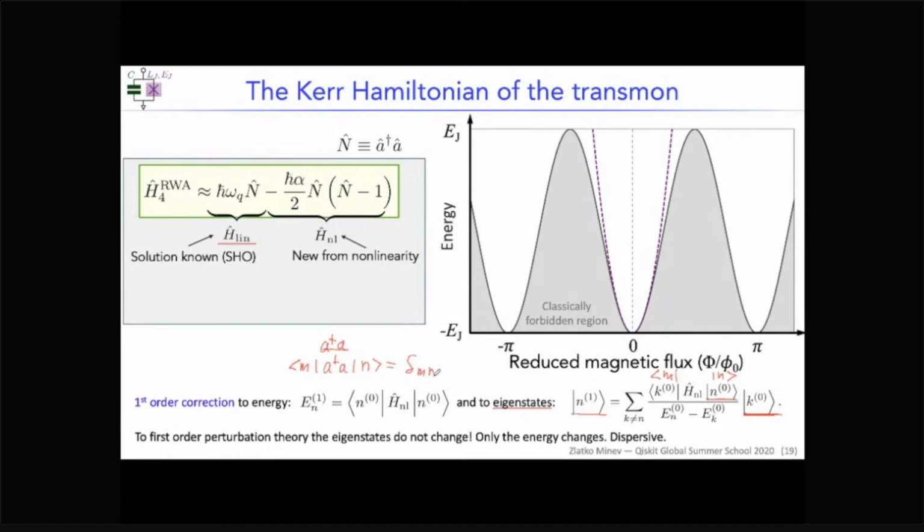And that you can also visually see in saying that, well, to first order, this purple curve and this brown curve are basically the same. It's only when you go to higher excitation or higher order that the two curves really look different. Right, so we can rewrite the energy within the rotating wave approximation of the transmon to fourth order in the power expansion for Fock states, like this.